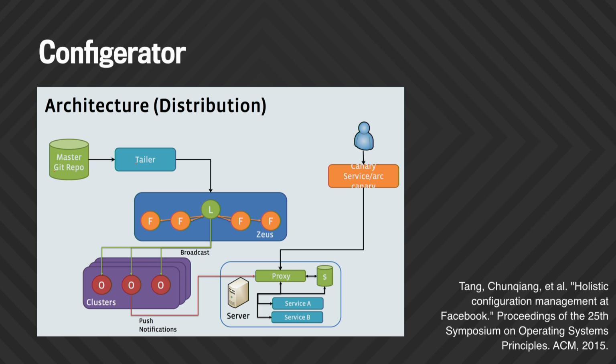You guys can check also the paper that got released this year, and I think that's a really great paper. And the way it works is when you want to update some config on the site, you update to a Git repo. There is a tailer that's going to see every time some commit gets added to that Git repo, and is going to distribute it. You can read the paper to see exactly how it works, but it's going to distribute it across all of our web servers, and it's going to keep these configs in memory. That's really important. We really need fast access to this set of invariants, because we're checking them synchronously, right?